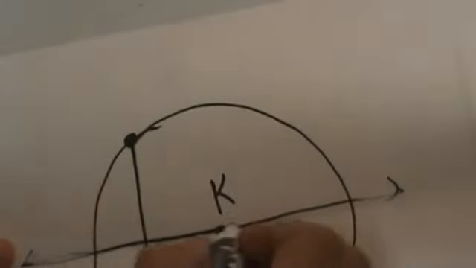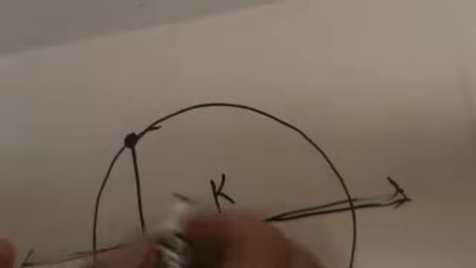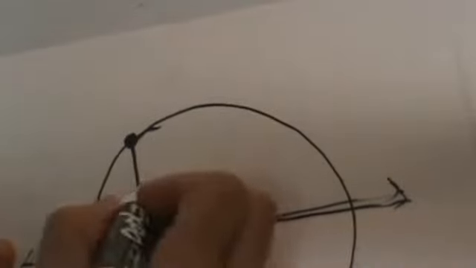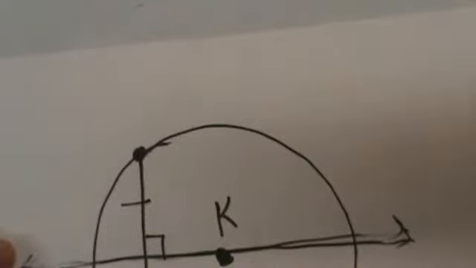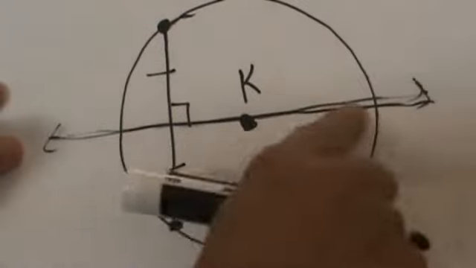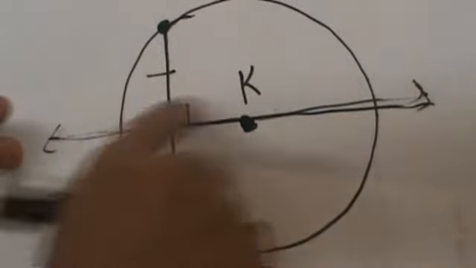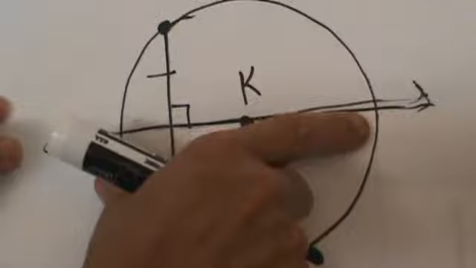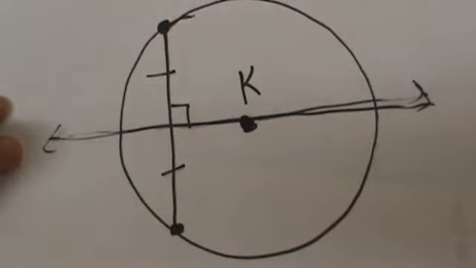Okay what I've created is a perpendicular bisector by folding it. So let me draw it in here. Okay not the best drawing but you can see I've drawn it in there. And look it's perpendicular and we know it's bisecting it so it's cutting that chord in half. And lo and behold the line that I folded it on actually does go through the center of the circle. So it would contain a diameter. So you can try this too and see if it works.